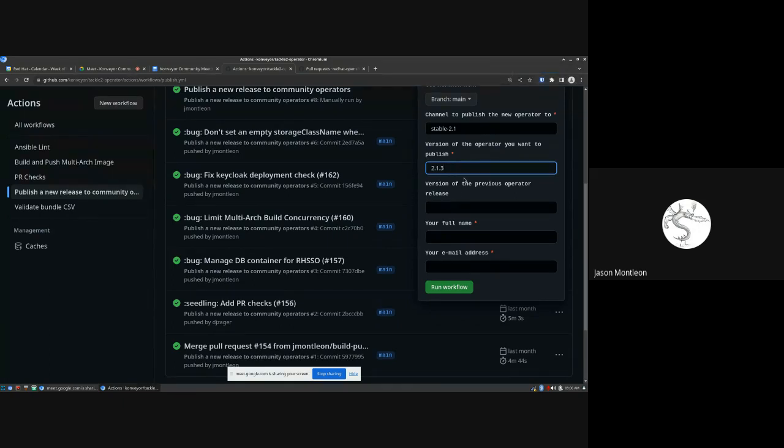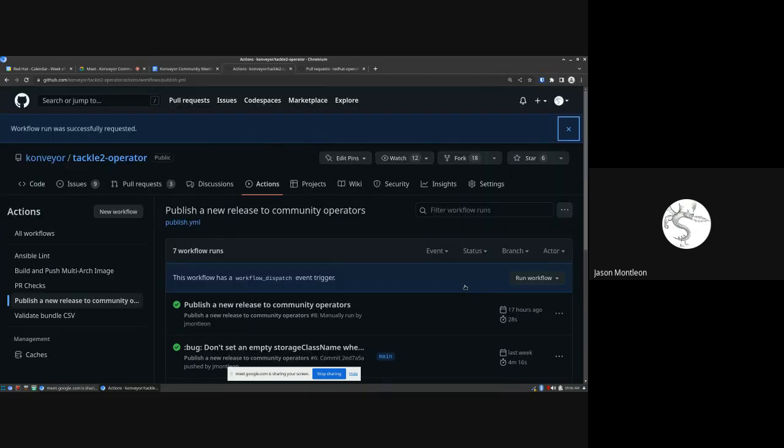Then you put in the previous version if there is one, your name, and your email address. All this is for is to fill in your details on the PR. Once that's done, run the workflow. This will probably take less than a minute.